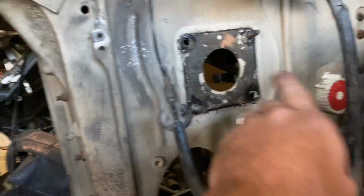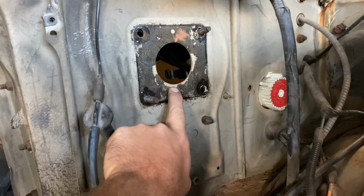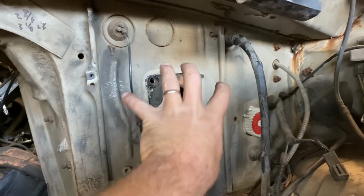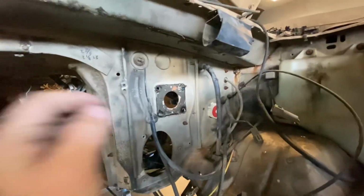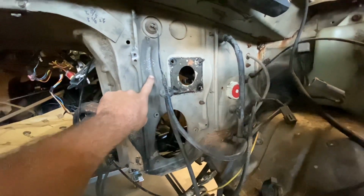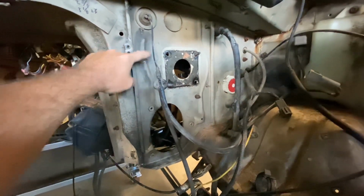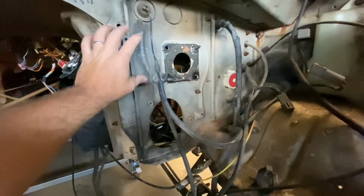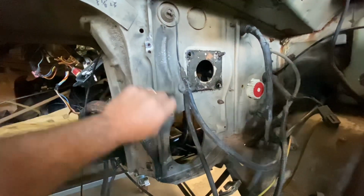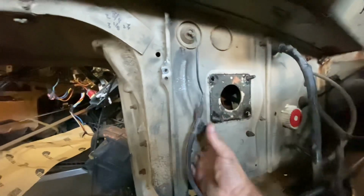But also, as I alluded here, I'm going to go with the F Super Duty Hydro Boost, which will get rid of that big vacuum booster that was here, and that'll give me space beside this. I was just looking at my OBS F350. The master cylinder bolts are vertical to one another, so I'm going to have to remove this stiffening plate. This is double thick. I'm going to have to remove it. It's smooth on the inside.